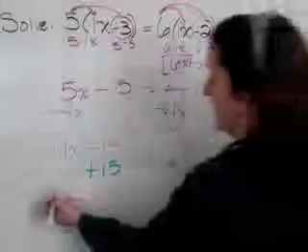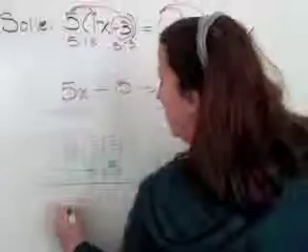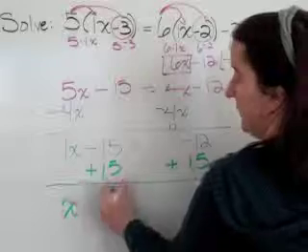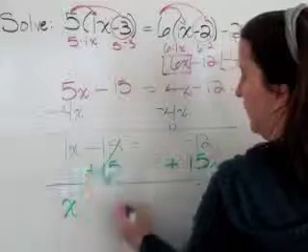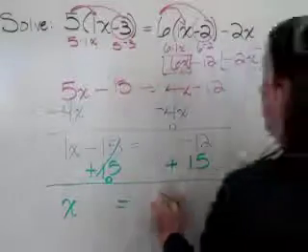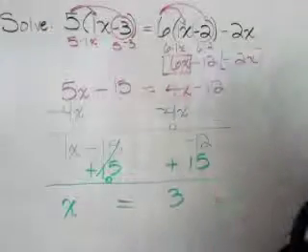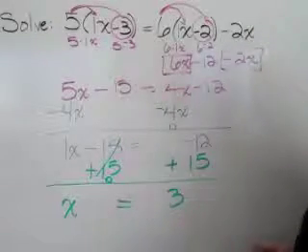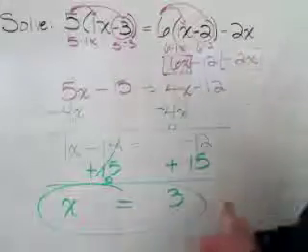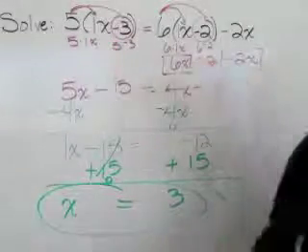Okay, I've got my like terms lined up. So I'm going to just combine my terms down. I just have the 1x, and in this case, I'm just going to write x. Negative 15 plus 15 is just a 0, so they're going to cancel out. And I have my equal sign. And negative 12 plus 15 is a positive 3. And the x is all by itself, so I don't have any coefficients that would need to be divided out on both sides. So here's my answer: x equals 3. And if I wanted to check it, I could go back to my original problem and put a 3 in for x, and I should get both sides to equal the same thing.